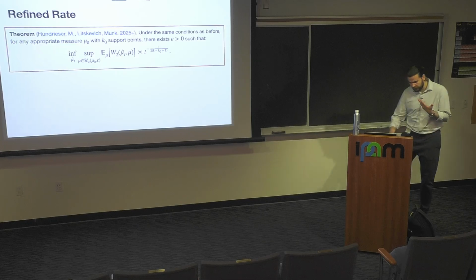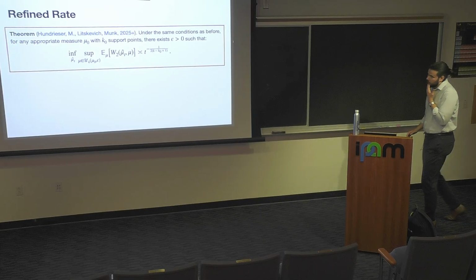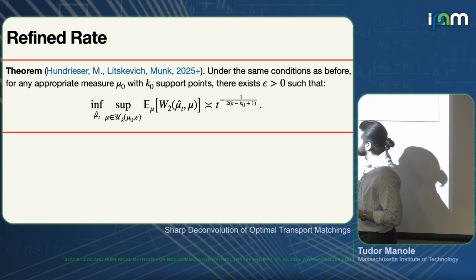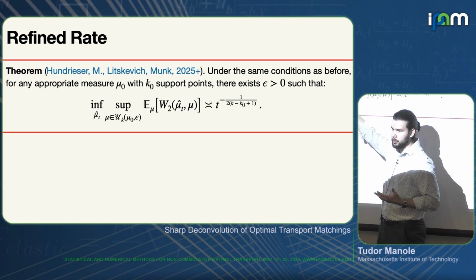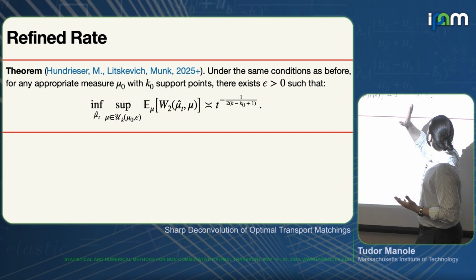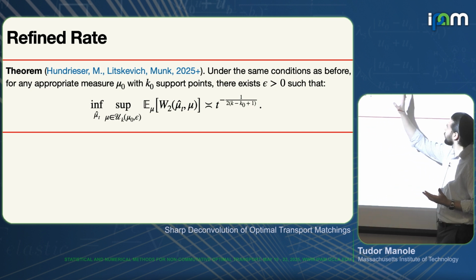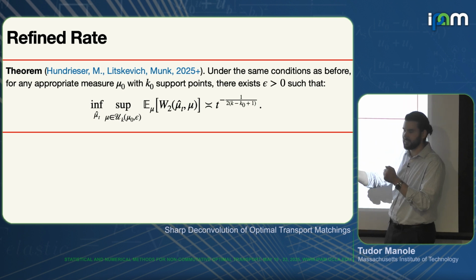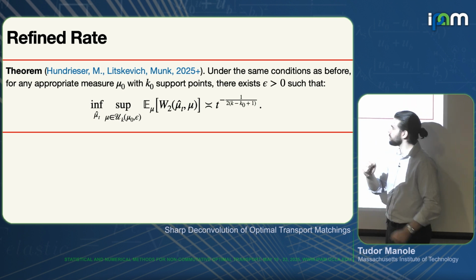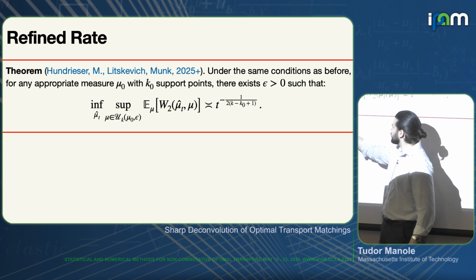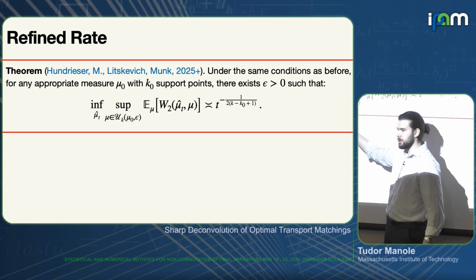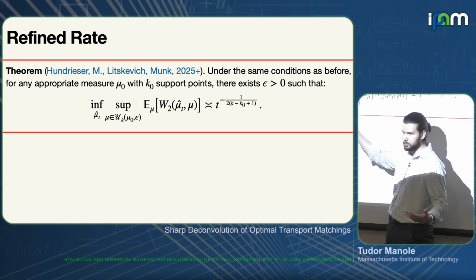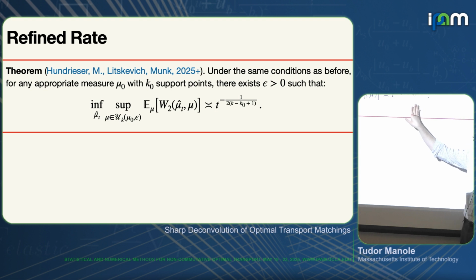So here's what that rate of estimation is going to be. What we show is that if you constrain the parameter space in the way that I told you, suppose that you give me a measure mu0 which has k0 components, then there will exist an epsilon. Epsilon will be something on the order of the separation between the atoms of mu0. And if you now take the supremum, not over all uniform measures, but over all uniform measures that are in a neighborhood of this mu0, the rate of convergence improves dramatically.